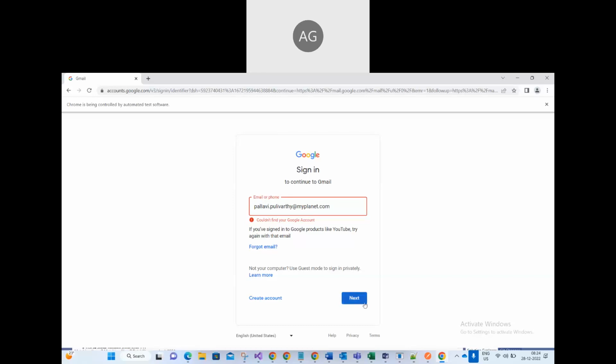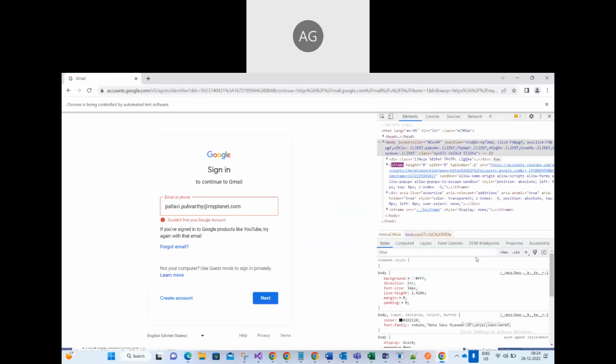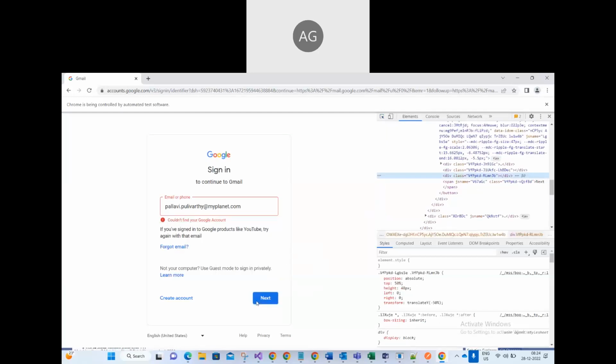Let's say, for example, we just need to get the web element dot click, we need to do, right? Dot click we need to do. Let's see this button. What kind of attributes are there? Span, this one. Everything is div. Under that is span. Normally span is used for the text, right? Okay. Span text is next.